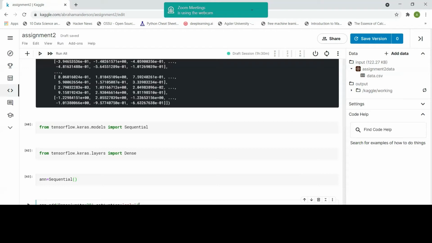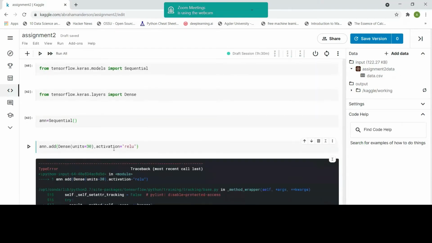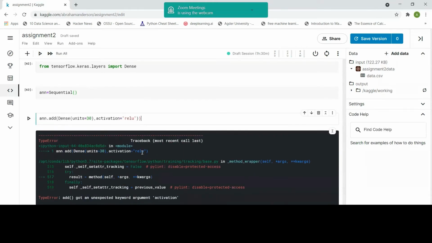And after that, we can run that code. There should be an activation relu. I'm sorry, I said this is a part of the dense function, so I have to write this inside the dense function.